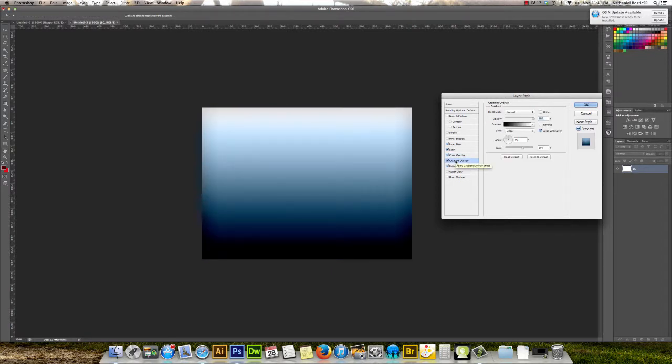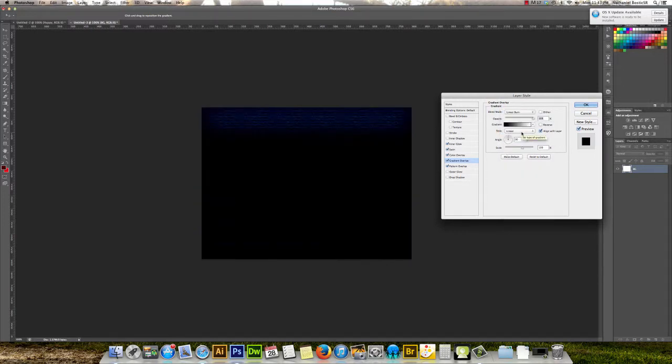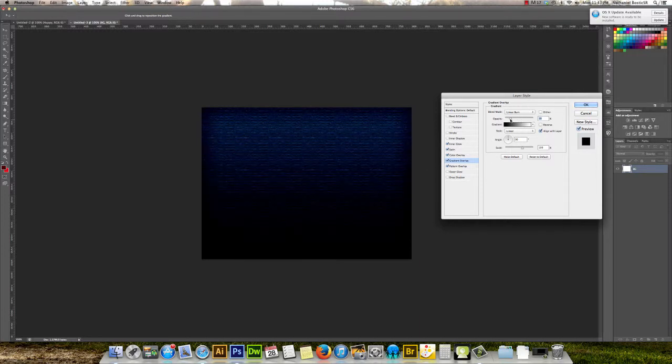All right, so I add it. It does that because I'm set on the normal blending mode. If I change my blending mode to something different, what should I use? I'm gonna use linear burn. All right, you see I've got, dark. I'm lighter up here and darker down there. I'm gonna take my opacity, pick it from 100, and as I pull it down, it's gonna reveal more of what I have. Give me this nice gradient look to it. I'm sitting at like 17.